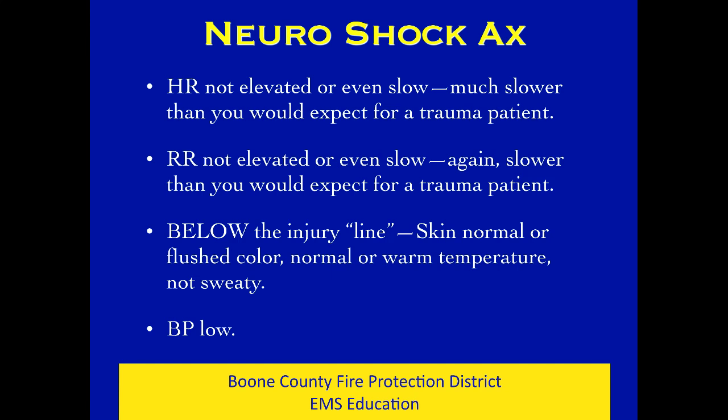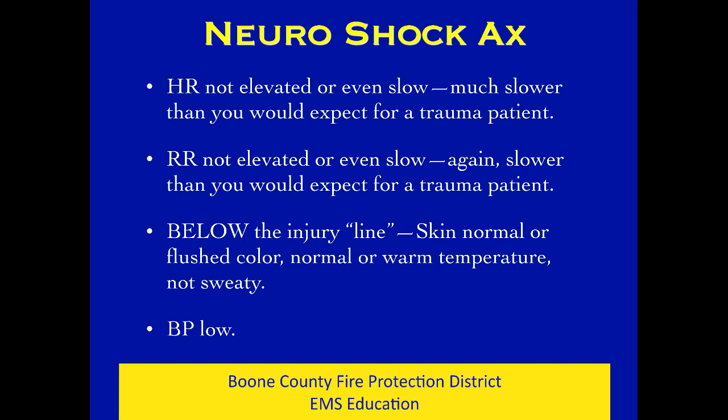And this is the patient you come up to, and you feel the radial pulse, and you expect it to be 140, and it's 70. And you're like, well, this is strange. So when you say to yourself, wow, that heart rate doesn't match, then we want neuroshock to pop into your head. The respiratory rate also, in a hypoxic, shocky patient, you would expect to be elevated. You would expect tachypnea, an elevated respiratory rate. In these patients, it won't be. It might even be slow.